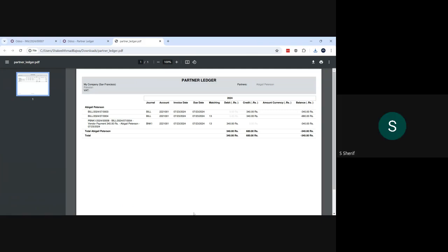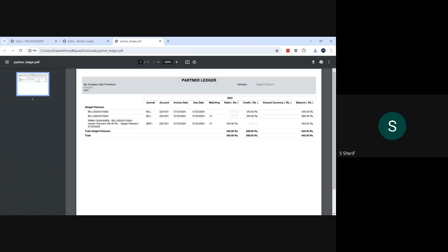Yes, I can see it. Yes, so it will show you the bills and the payments, all of the transaction details that are related to that vendor as well. So you can use that for the statement for the time being, but the statement option is also there. I will check it out.